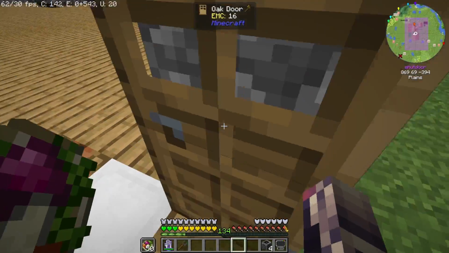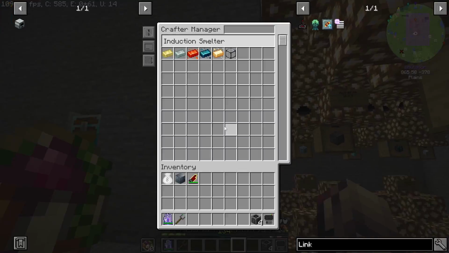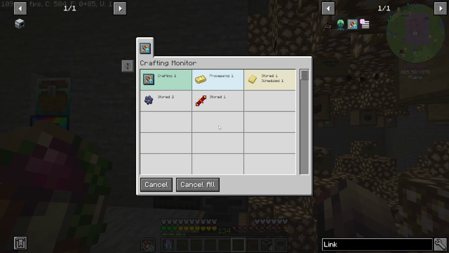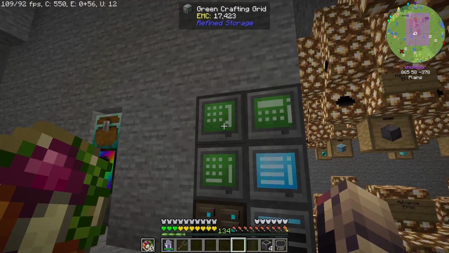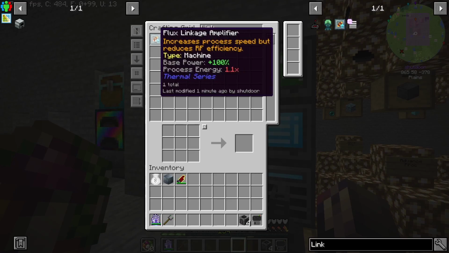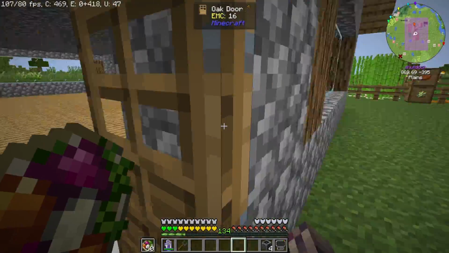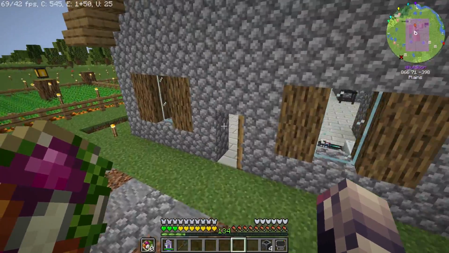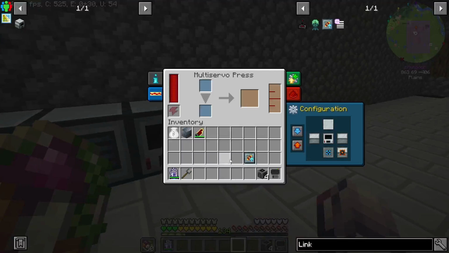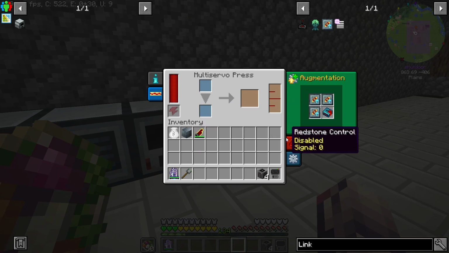All right, now what's the holdup? Because you should have detected that. Okay, let's just cancel. Let's try that one more time. Okay. I think that just held it up, so it kind of broke, which is fine. My fault anyway. All right, so there we go. So there's the linkage amplifier, the last one we needed to upgrade these machines.